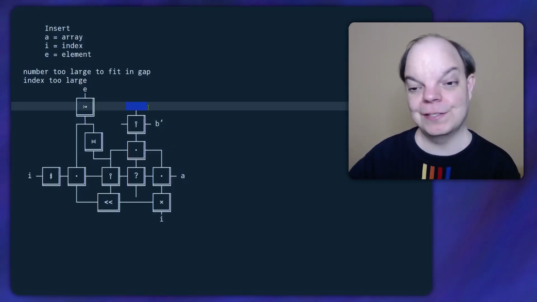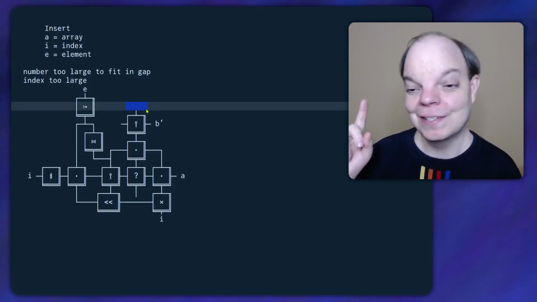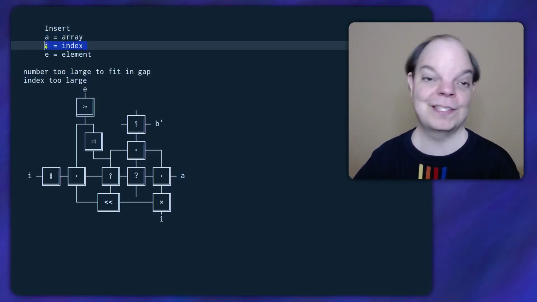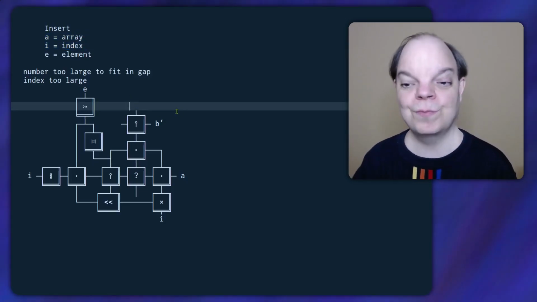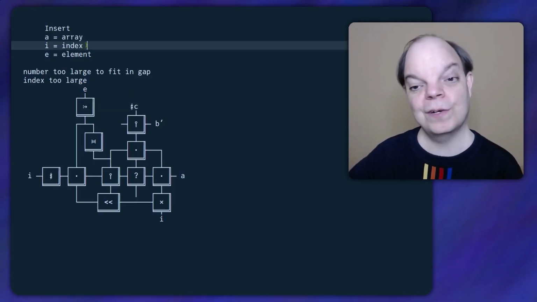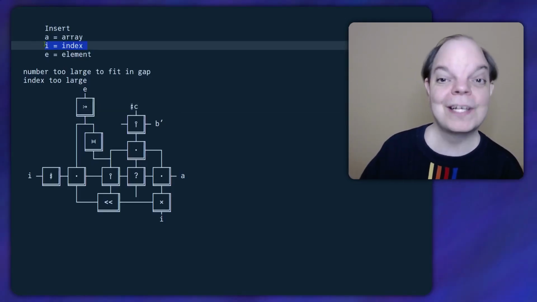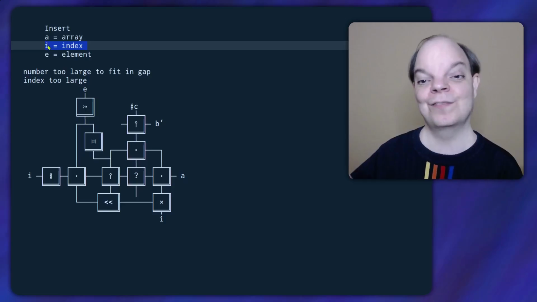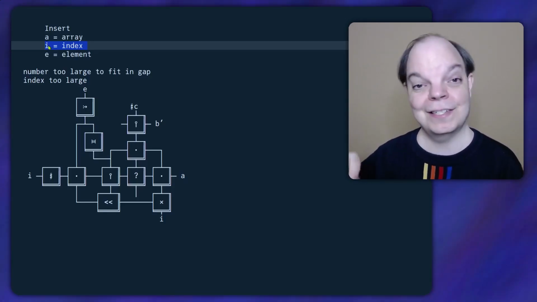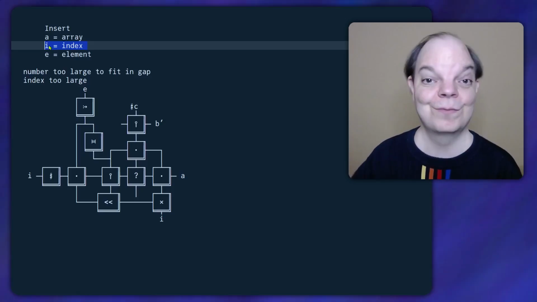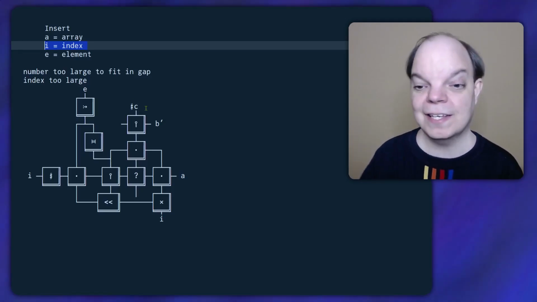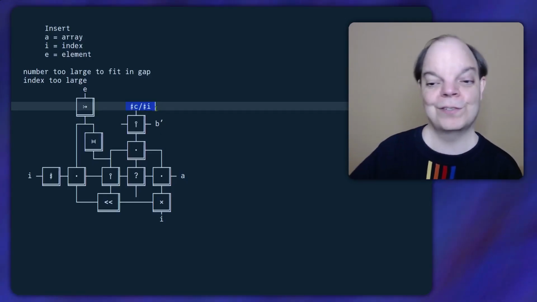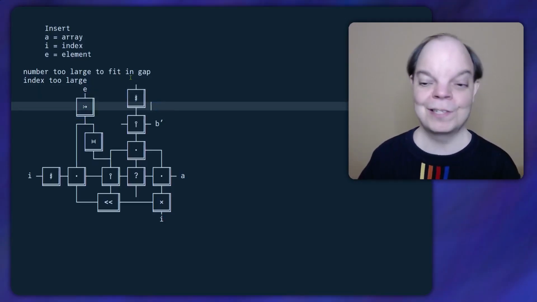The next thing we want here is the new number of elements in the array. Now let's think about what that should be. If we are inserting into the array at an index that is already within the array, well, then it's going to be one more than the previous count. But what if our index is bigger than the length of the array? We want to pretend like we're adding zeros in between. So let's say we have a 5-length array and we're inserting at index 10. Inserting at index 10 means that element will become the 11th element. So in that case, we actually want one more than the index. So either way, we want to increment something here. So let's just put the increment function right here.